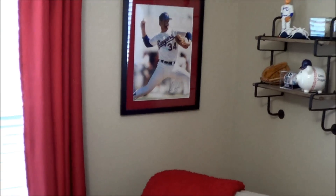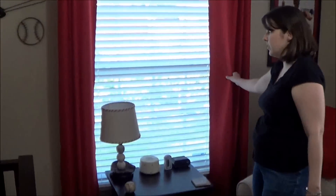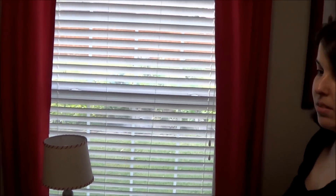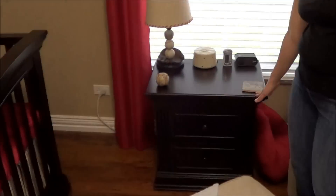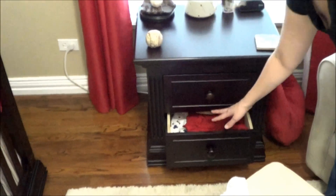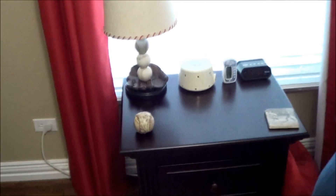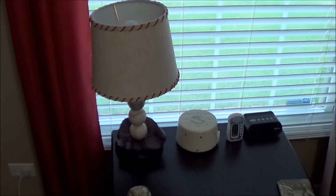We had a frame reframed to match his room with an autographed Nolan Ryan picture. We found these curtains at Garden Ridge, which is now called At Home. We like them because they have blackout fabric, which is good for when he's sleeping before it gets dark outside, and they were a great deal. The nightstand just has burp cloths for easy access when he's eating, plus extra sheets for his crib.